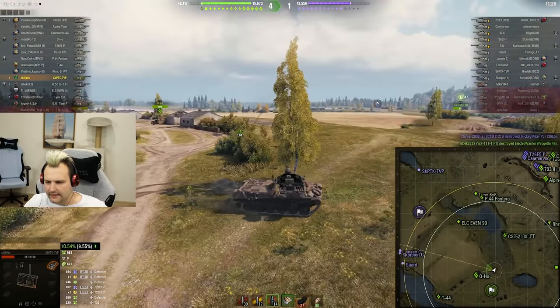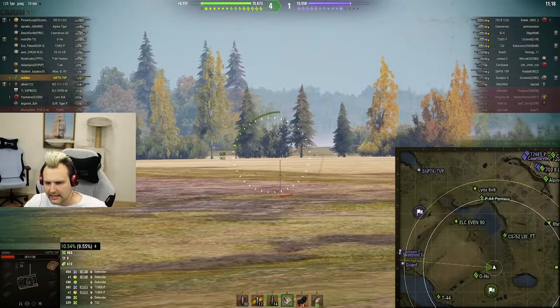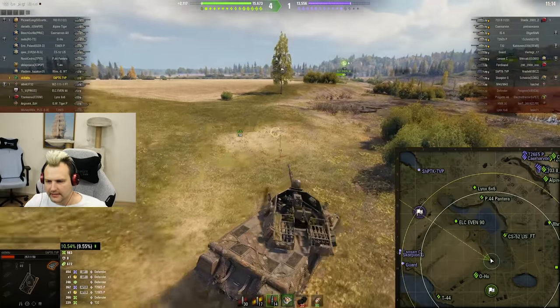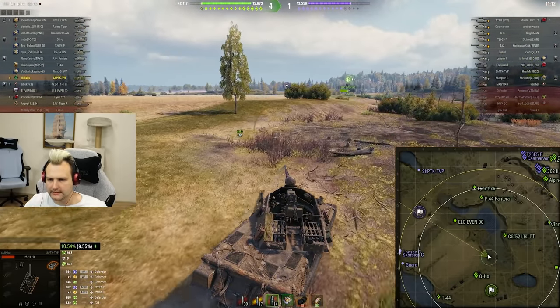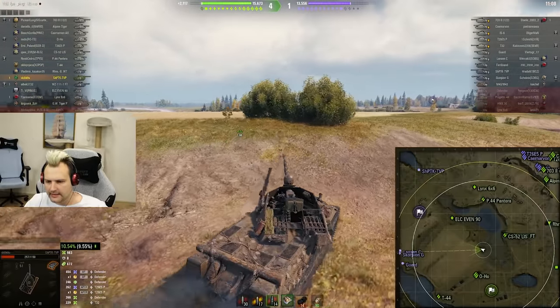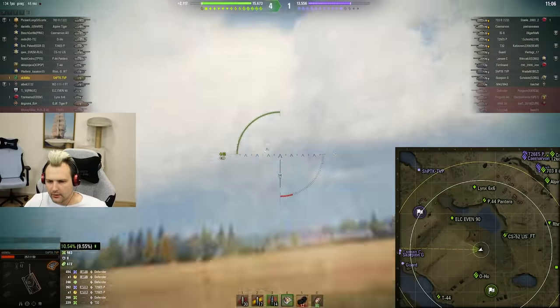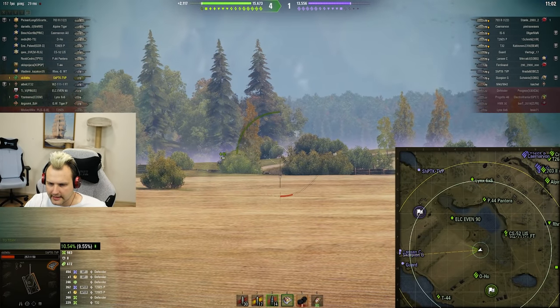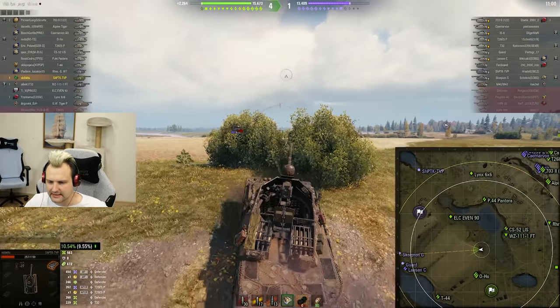Okay, I have an idea. I think I am going to start blind shooting now. I have a feeling I will start blind shooting in a moment. So let's get into position from where we want to play the game, and let's see what we can do. Now, speaking about the blind shots, there is a very, very nice bush over there, and there is a humongous chance enemies are sitting there.